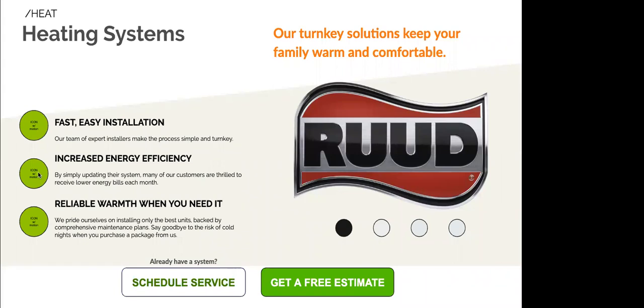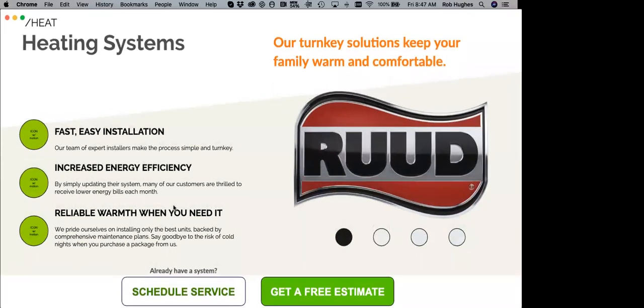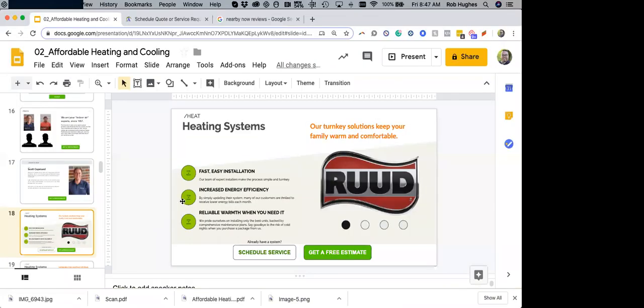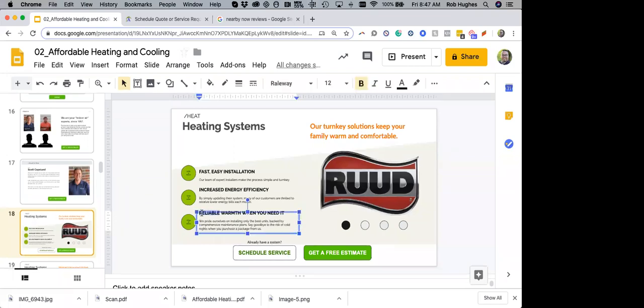Is there a way to add something about safety on these heating systems? Because that's kind of what I'm talking about now, safety inspection. When it comes to heating systems, it's all about being safe. If something in the heating and air system is going to be dangerous, it's usually on the heat side.